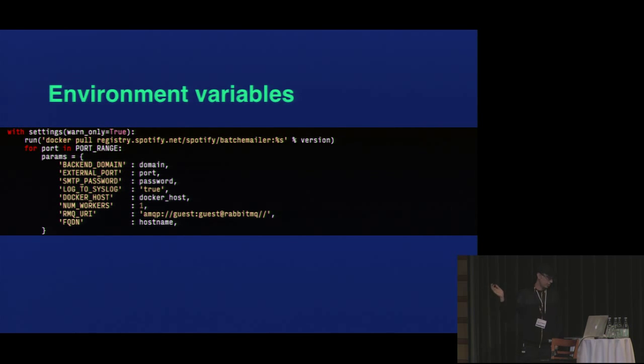And in this case, what we're sending is the backend domain for service discovery. And again, the external port for service discovery. There's a secret. There's some just regular parameters. A Docker host is actually very, very useful. It's the IP from which you can connect to the actual bare metal host. Because if you do localhost, that will actually just go to your Docker container, because it has its own net stack. And most likely, you don't want that. You're trying to reach outside.